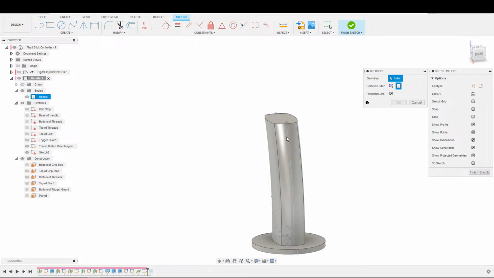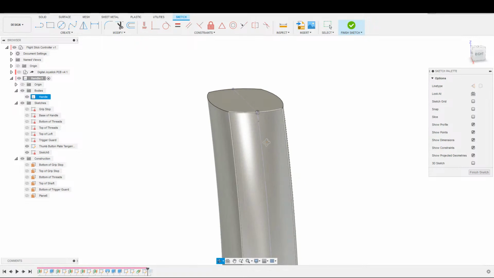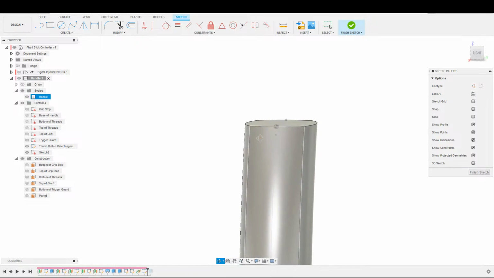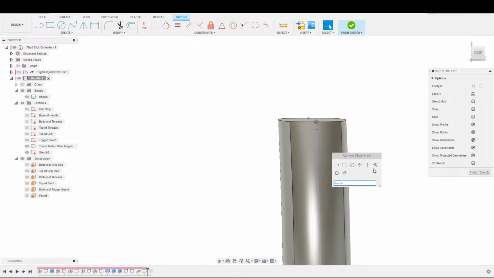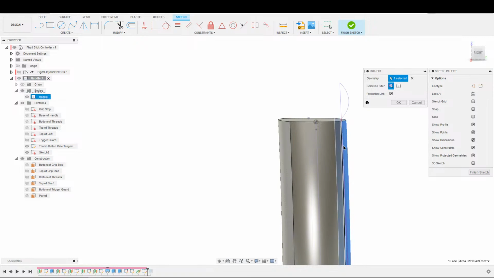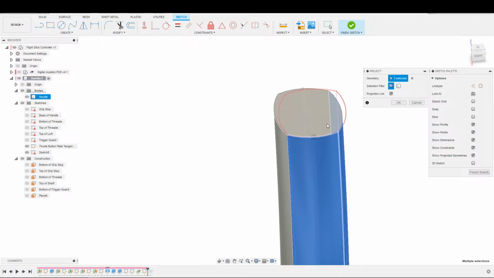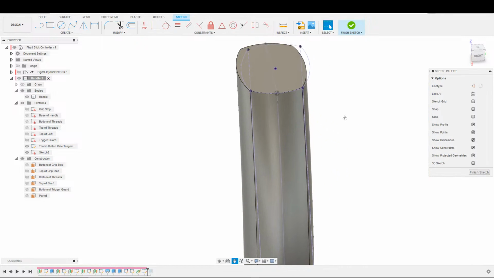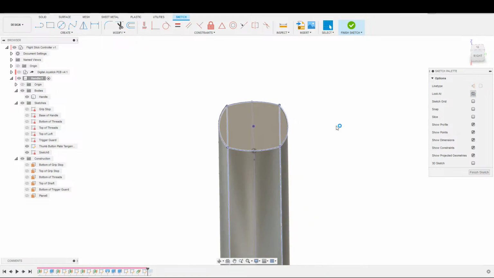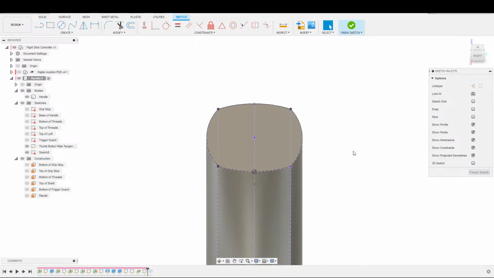Let us intersect that, okay? Yes, we are not intersecting. That is good. Okay, cool. Project. Just project everything really quick because we're fudging this. Turn them into construction lines just to get a rough idea.